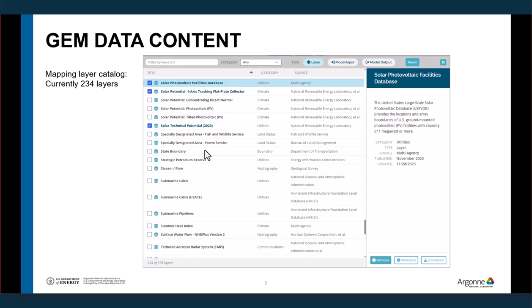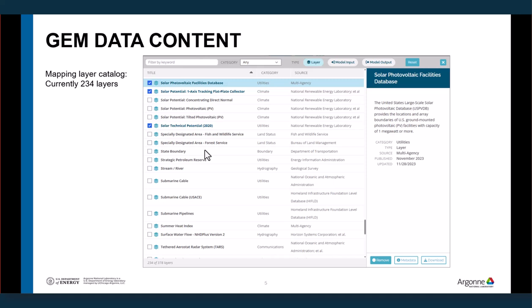However, with a library of 234 layers, some of them are older, and our updates are prioritized by how close and how important the layer is to the scope and use of the tool, how often the data change, and our total budget that we have available for working on things.